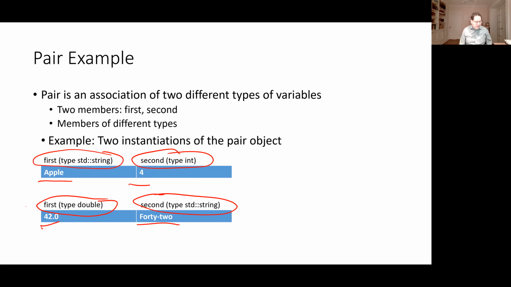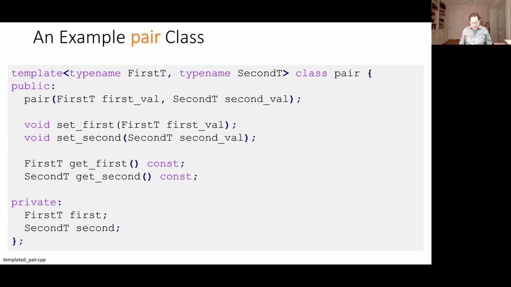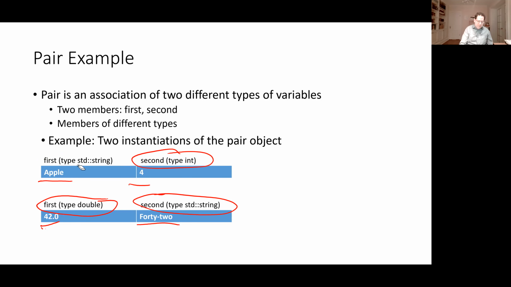Let's see. Rohan's asking, what is the difference between a pair and a tuple? A tuple can store an arbitrarily long list of things, it can be more than 2 things. So you'll find in the C++ standard library, there's a type called tuple, which you probably won't need to use, but it's like a generalization of pair. Instead of 2 data items, it can be a whole bunch of data items of different types. It turns out that pair is probably more important because it's used for this key value notation.